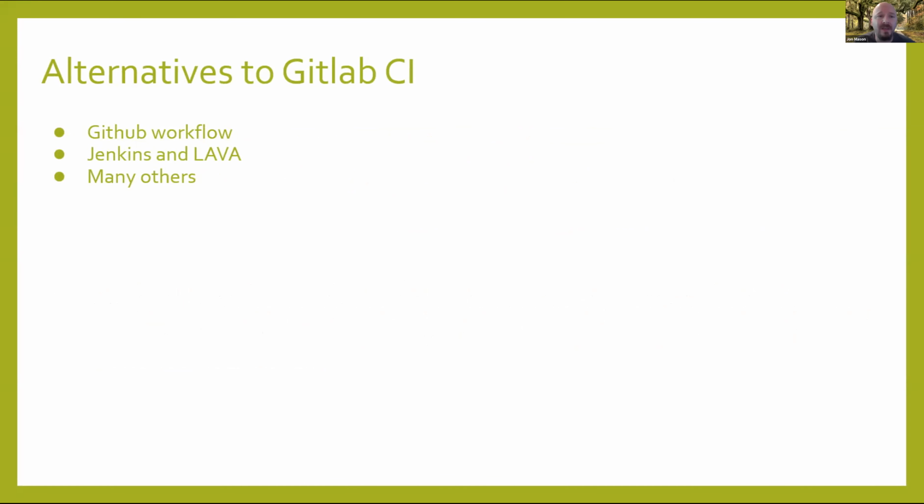There are alternatives to GitLab CI. GitHub has a workflow, which I believe Kim uses. Many companies are using a combination of Jenkins and LAVA to test on actual hardware. There are actual ways to hook LAVA into GitLab CI, but I'm not touching that. And there are, of course, others.